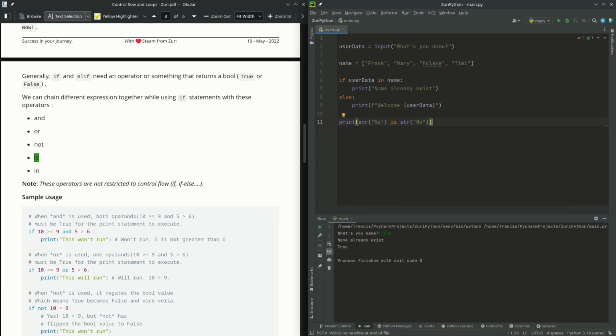Like I told you, it compares the object itself. It compares the objects, as these are the objects themselves.